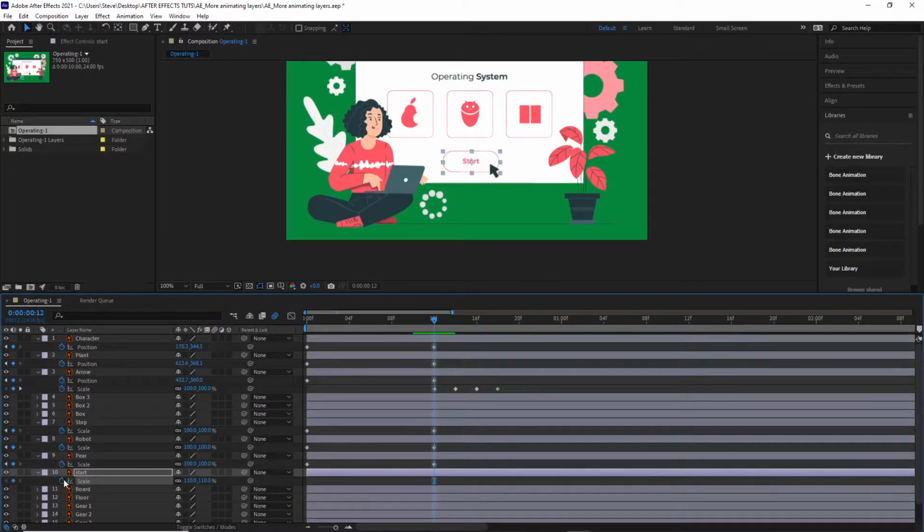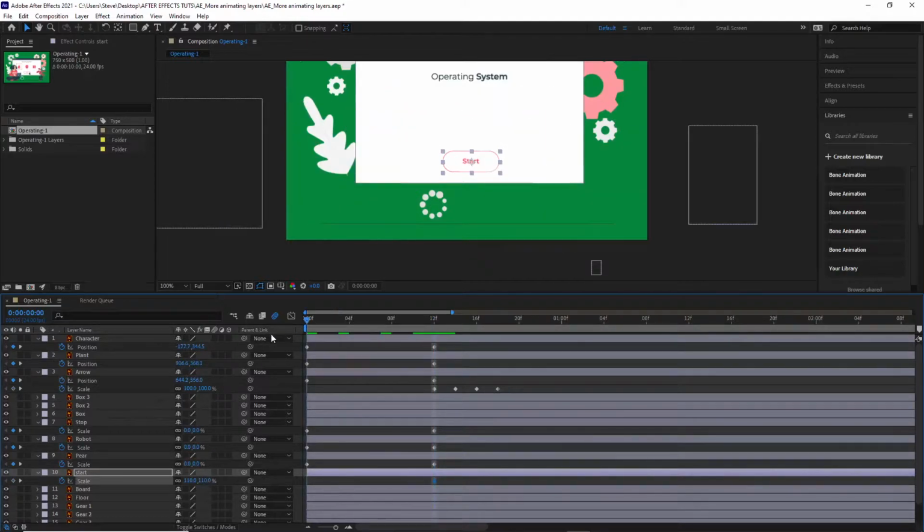Sorry, I need to select the scale timer first. That will create a keyframe at 110. Move the playhead back to 0, change the percentage to 0. That will automatically create a keyframe now the scale's turned on.